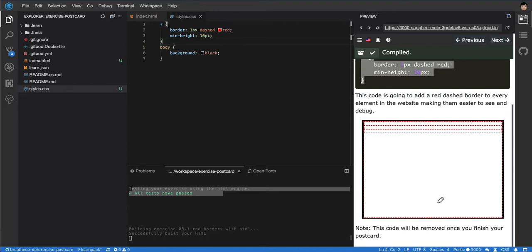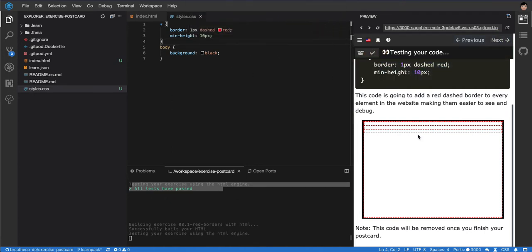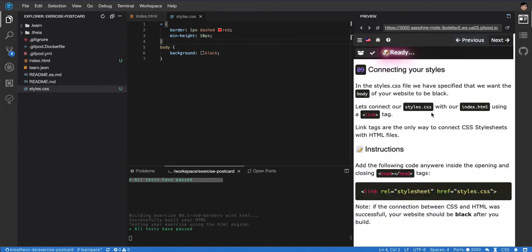And that can be annoying for a junior and for a senior developer as well, I think. I don't use these dashes anymore, but I used them for a long time, and I think you should too, because it's gonna help you out a lot to debug at the beginning. So aside from that, let's test it, and probably we already have our dashes. Okay, we can continue. And now we're gonna connect the styles.